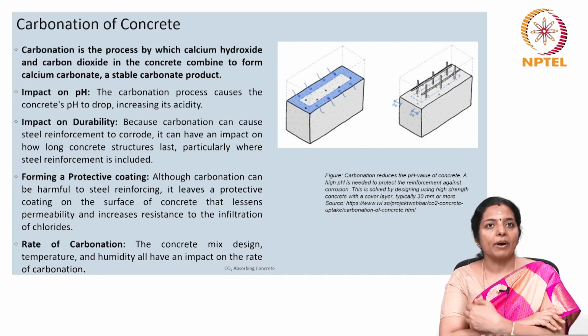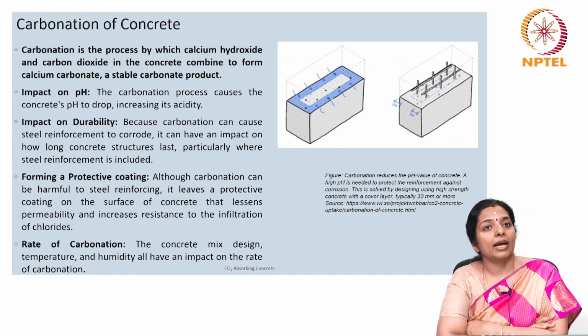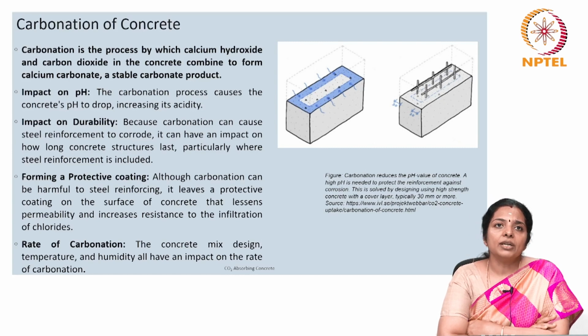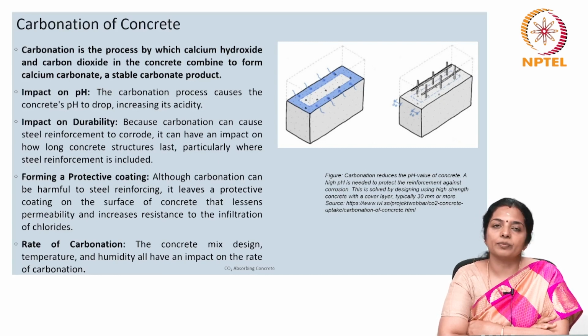Now it could impact the pH. The carbonation process causes the concrete's pH to drop and increases its acidity. Carbonation can have an impact on durability because it can cause steel reinforcement to corrode because of its acidity. It can have an impact on how long concrete structures last, particularly where steel reinforcement bars are used.